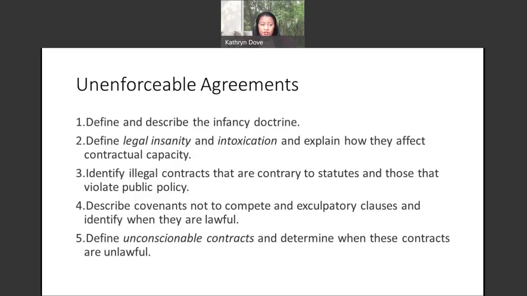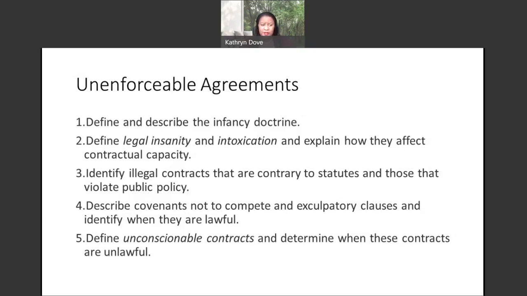If one of the parties to the contract was legally insane or intoxicated, then they would lack the mental capacity to contract, and the agreement would be voidable. Some contracts are illegal, and those contracts are void from the beginning. A contract that violates public policy, for example, would be a usurious loan, a loan with an interest rate that is higher than the statutes in that state allow. For example, you've heard about some payday loans charging 300%. In certain instances, that would be an illegal contract. Anything that violates the state statute, which limits the percentage rate that can be charged on a loan.